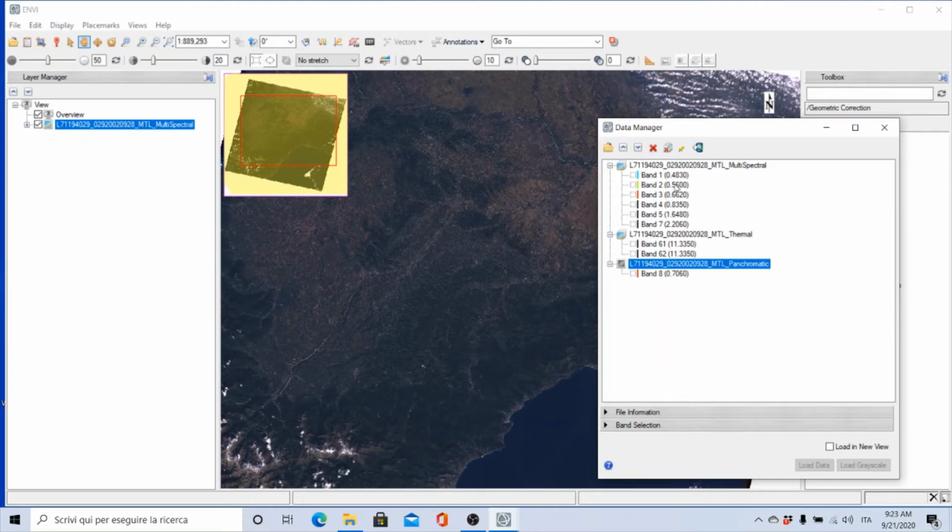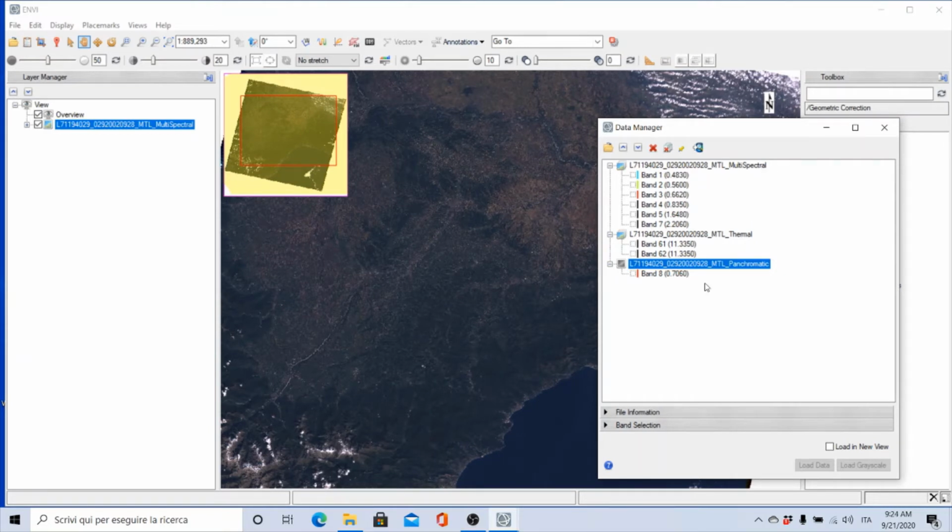So from the physical point of view, these 2 data sets represent very different physical phenomena, the reflectance and the emittance of radiance from the surfaces placed on the Earth's surface.